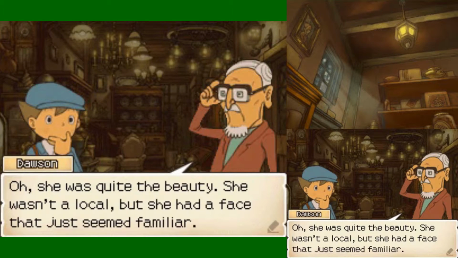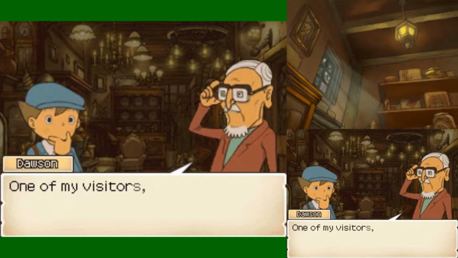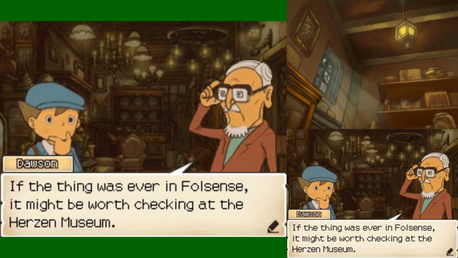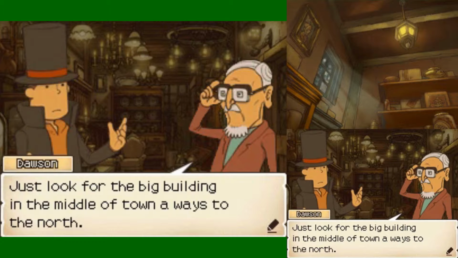Oh, she was quite the beauty. She wasn't a local, but she had a face that just seemed familiar. And the officers, well, they said they were on an official police investigation. One of my visitors, I forget who, mentioned something about the box having quite a history behind it. If the thing was ever in Falsense, it might be worth checking out at the Herzen Museum. Yes, where might we find this museum?